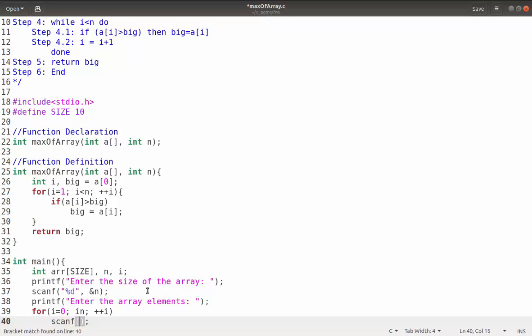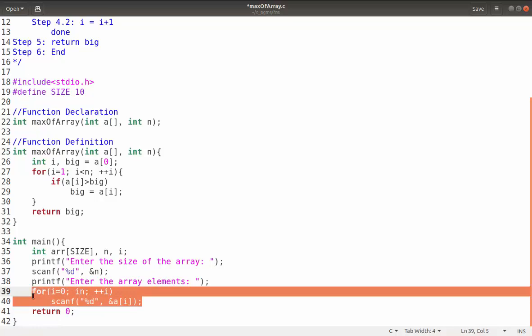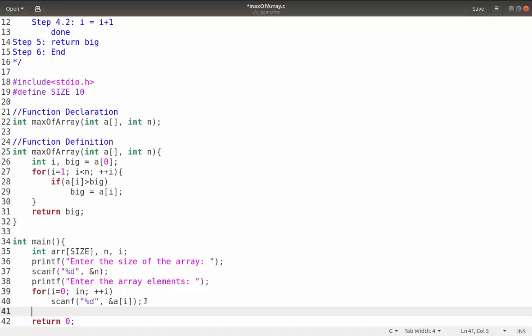Then scanf %d, and the address we are putting it in, that is &a of i. So this will read all the elements into the array. For finding the largest element in the array, we just need to call the function max of array.